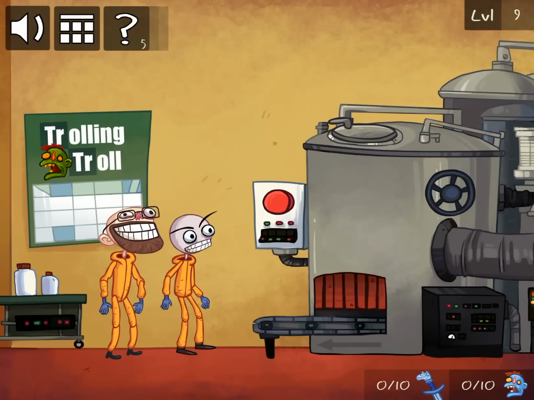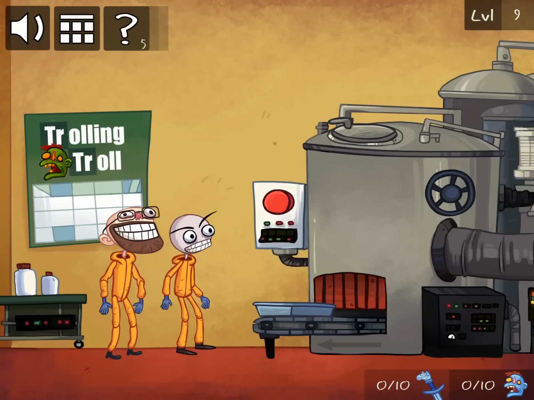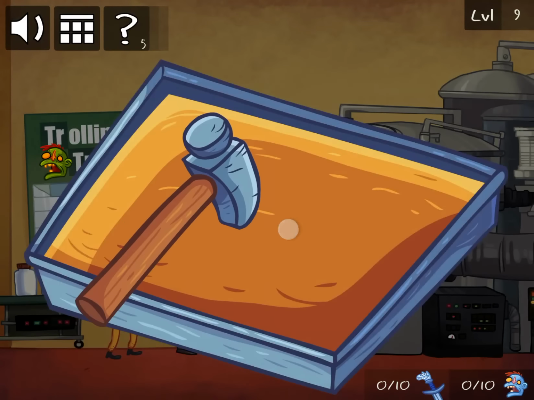Level 9. Drag the screen from right to the left. Tap on the panel. Now tap on the red button. Tap the play. Break it.